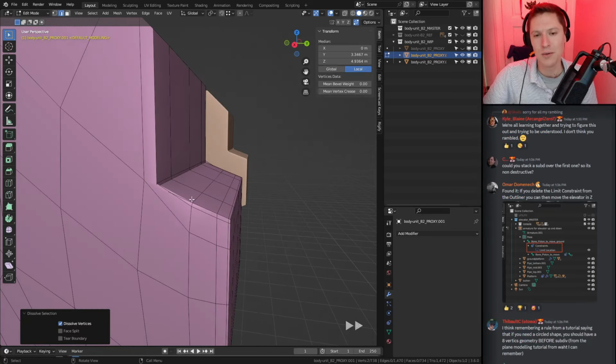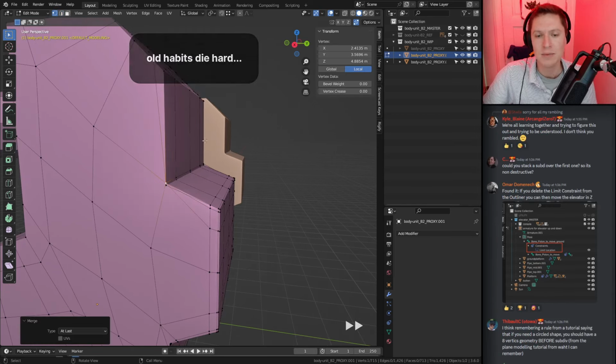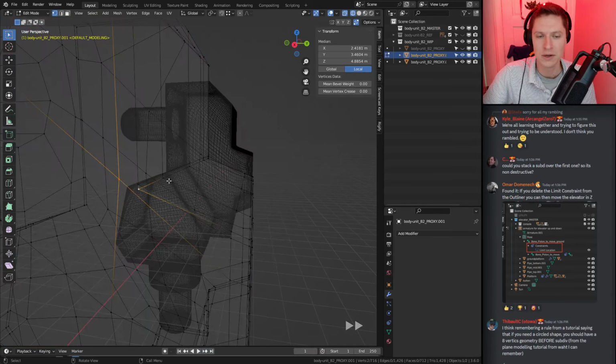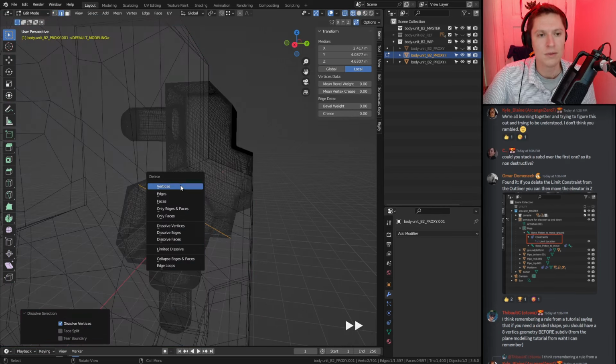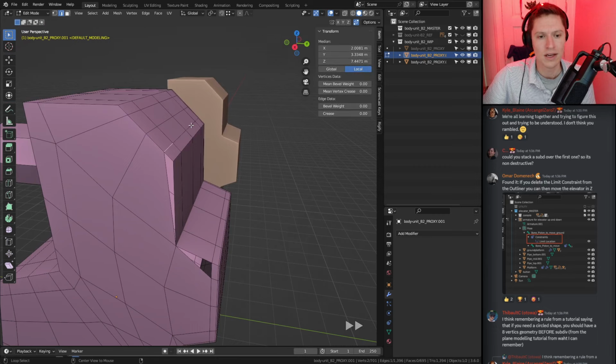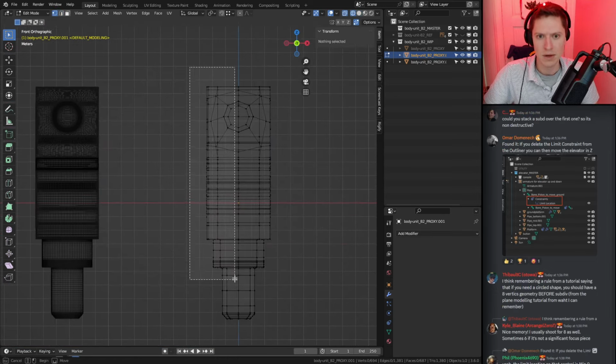I don't really know why in hindsight. I mean, it works, but it's a little too committal. You don't need to be that committed to the mesh when you can do it with the bevel modifier. So I'm just trying to get rid of every edge loop that's not critical to the shape. I should also re-implement the mirror modifier.